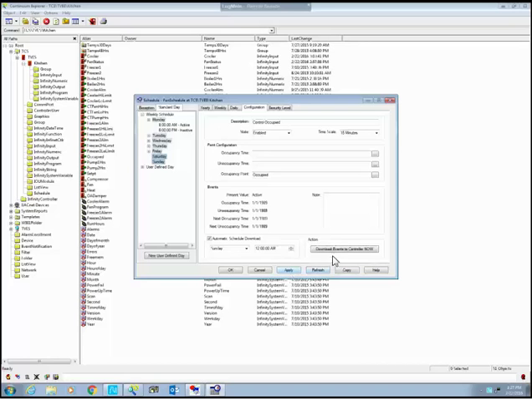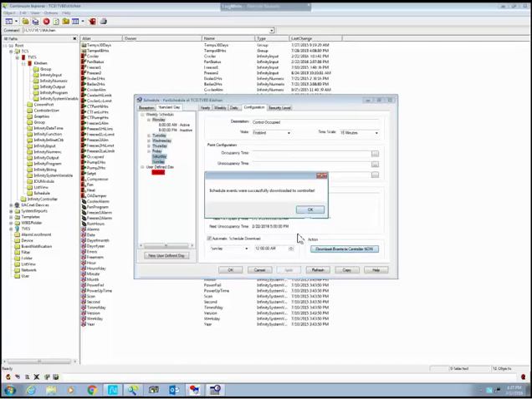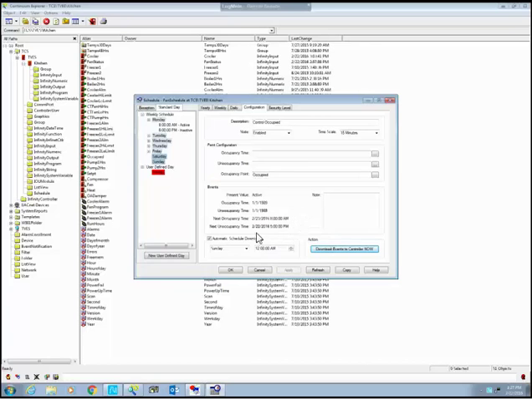Apply. Download events. So it is active, which means that point should be on. It's going to stay on. It's going to go off today at 5 o'clock. It's going to come back on tomorrow at 8 o'clock. So that's all we had to do to create a schedule.